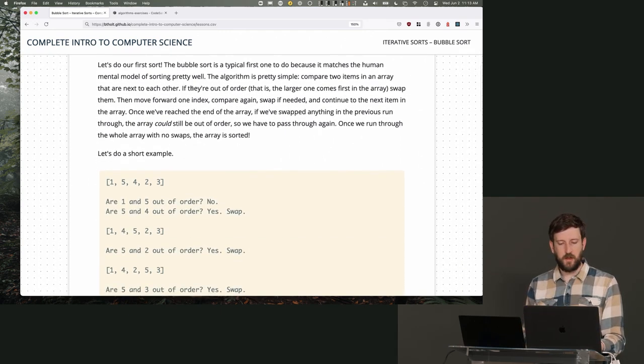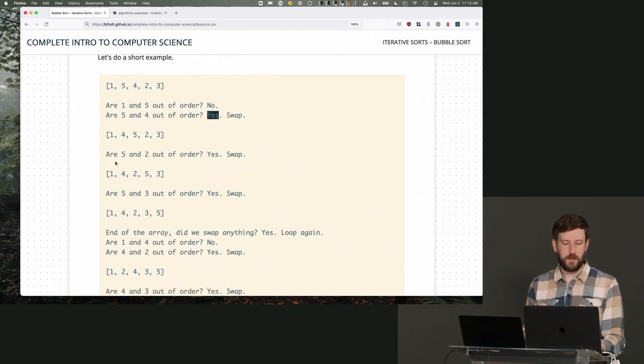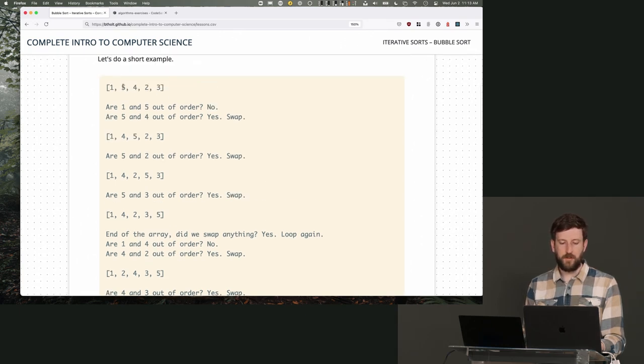So let's look at a drawn out version. Let's say we're going to sort this one here: 1, 5, 4, 3, 2. The first question you ask, starting at the beginning, is 1 and 5 out of order? Is 1 larger than 5? It's not, right? Next thing, is 5 larger than 4? Yes. Then you swap. And then you end up with an array that looks like this: 1, 4, 5, 2, 3. Now, notice here that 5 is the largest item in the array. So the answer to whether it's larger than those things is always going to be yes, right? So that's why 5 is going to bubble to the top.